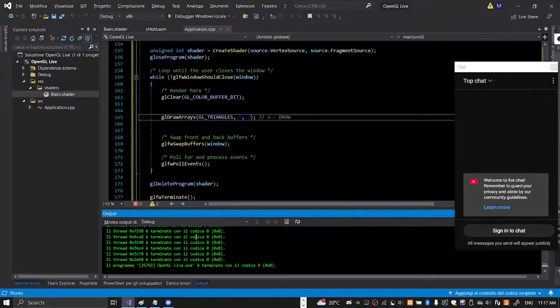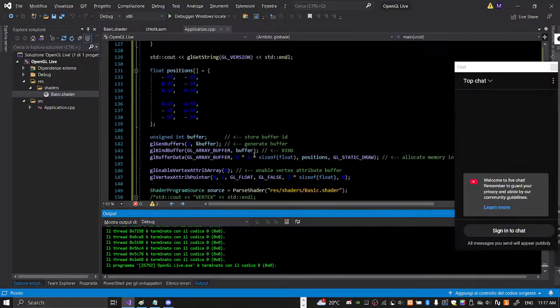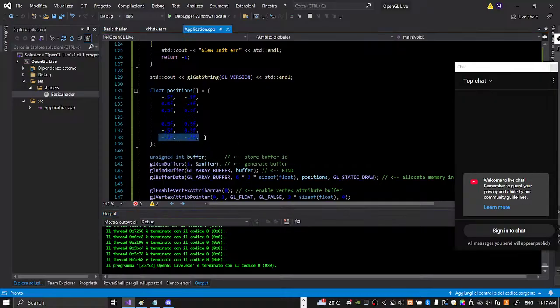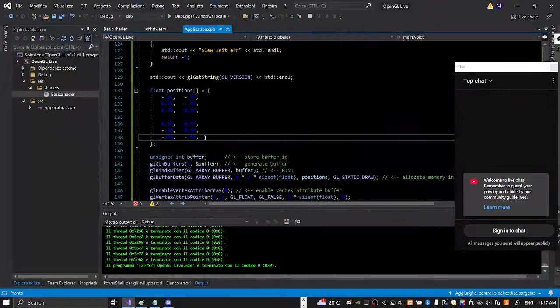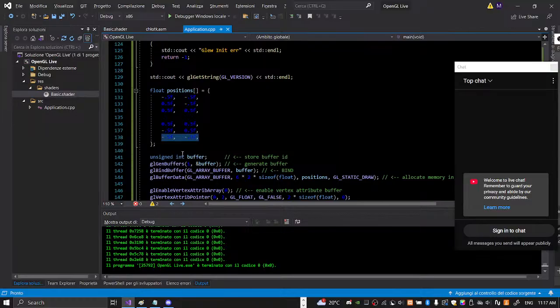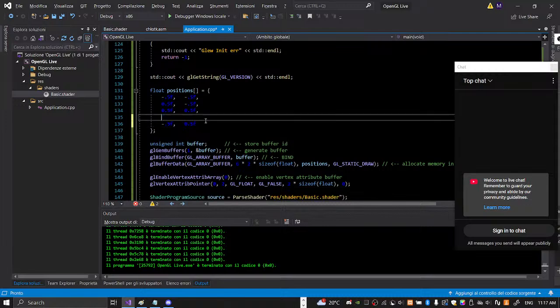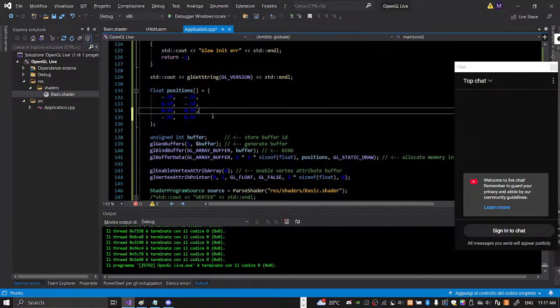So let's get rid of the redundant data. This part is redundant, so we get rid of this, then we have another one which is this part right here, and then we get this.